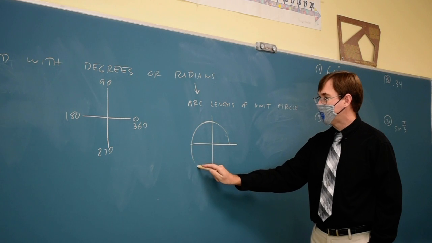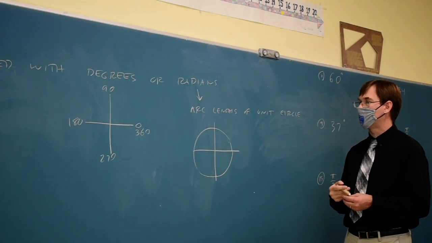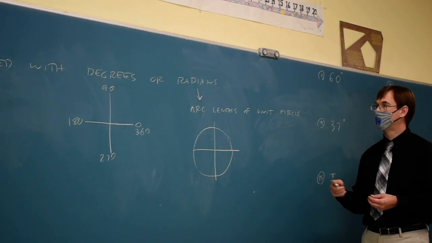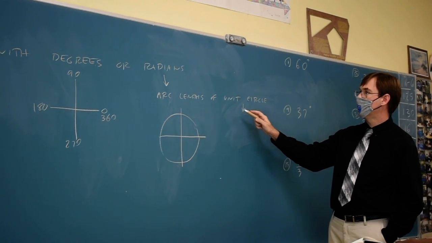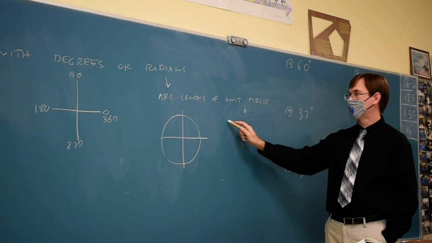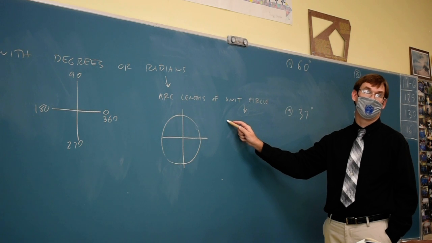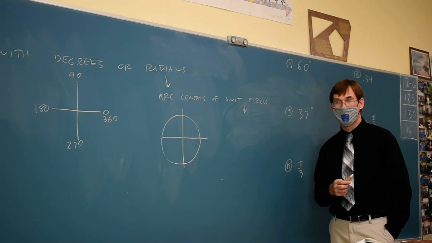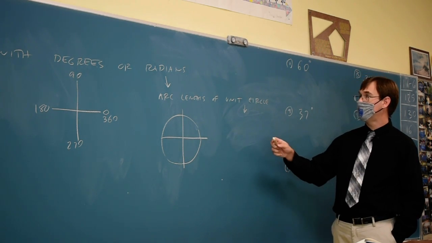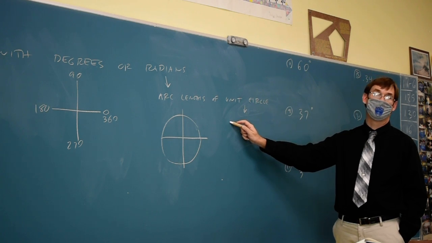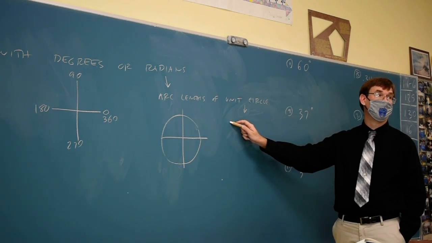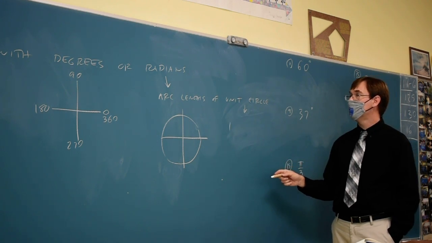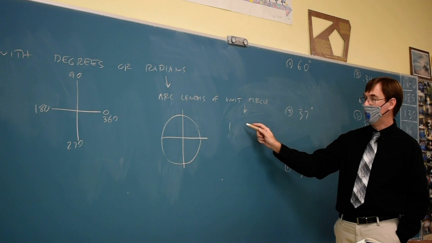Does anybody have a guess as to what a unit circle is about? The word unit has a math meaning. It's always pretty much the same meaning. Like in your place values, you have a millions place, a thousands place. Sometimes one of the places is called a units place. Oh, what was this like a couple days ago? One. Okay. So a unit circle has something to do with one.